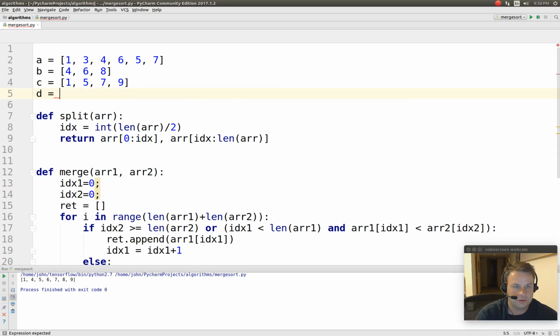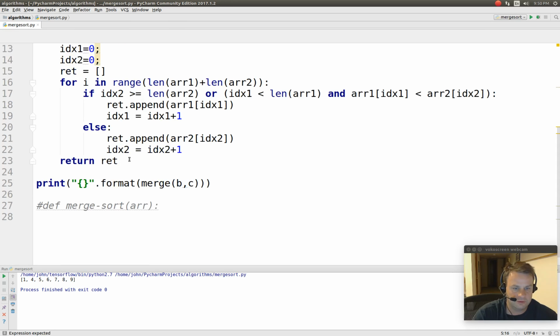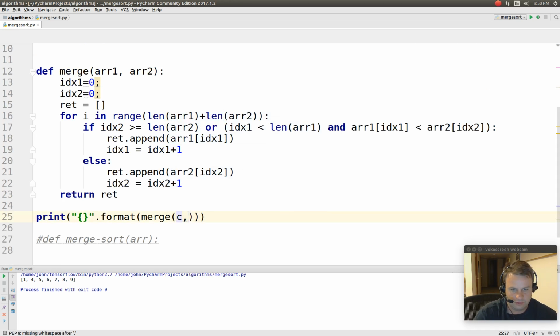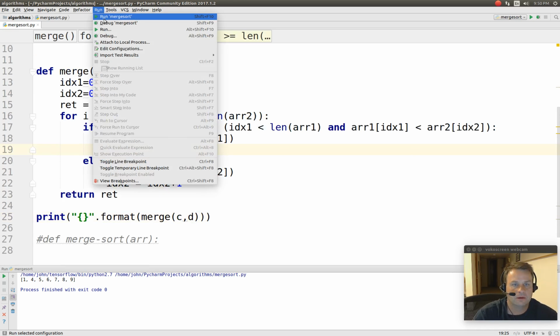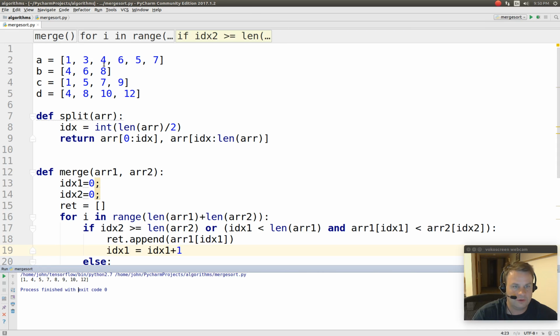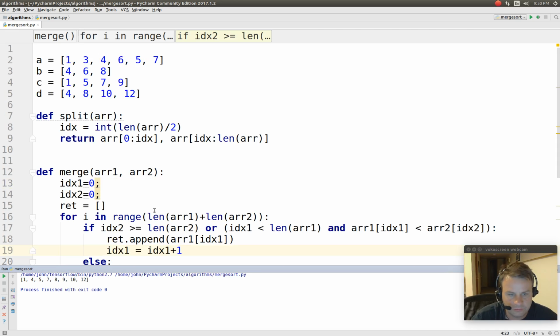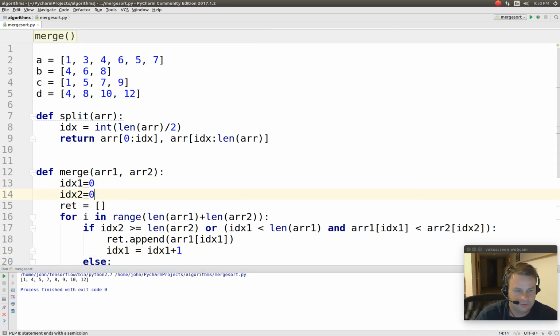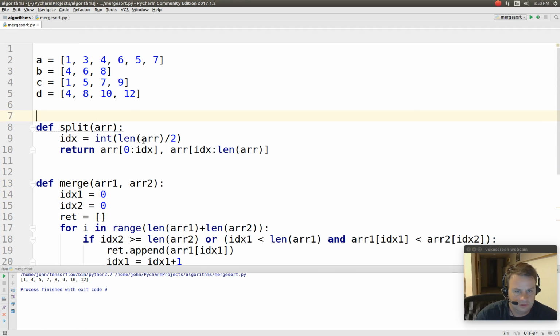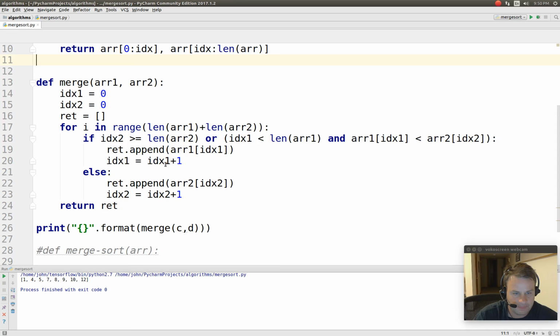Maybe try a D. We'll do C and D, then have the same number of elements just to see if that works as well. And that works as well. So we probably got that right. Oh, we don't need semicolons. And we want double blank lines.